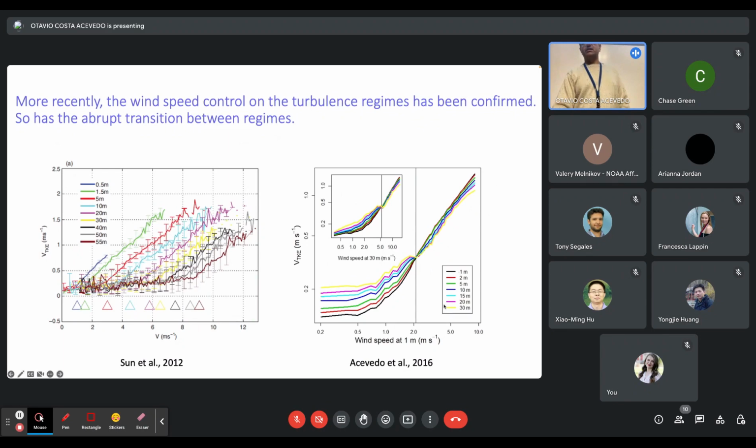In this data set, from FLOSS, it's extremely precise, and you can use this method to define the transition very precisely. We found that it is like that in many places too, but not always. There are places that don't show it, because they do not have enough activity in the very stable regime that increases with height. This would be non-turbulent fluctuations, what Larry Mart calls submeso motions.